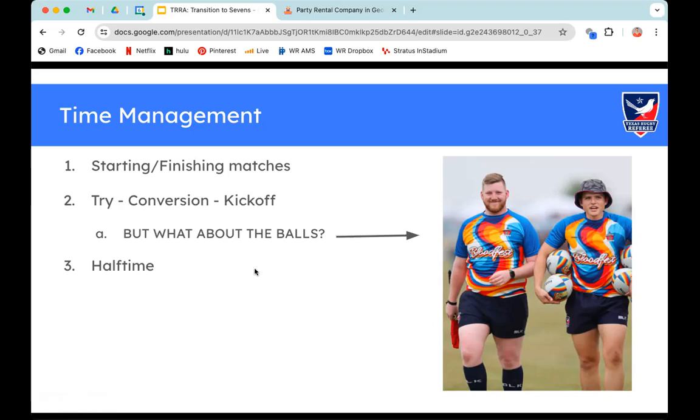But what about the balls? Well, not every tournament can have John O. Cooper out here being the best ball boy ever. So what I mean by this is there always seems to be a lack of balls at a sevens tournament, and the team that kicks it goes over the fence, and then they come back to halfway and they say, oh, we don't have a ball to kick off with.